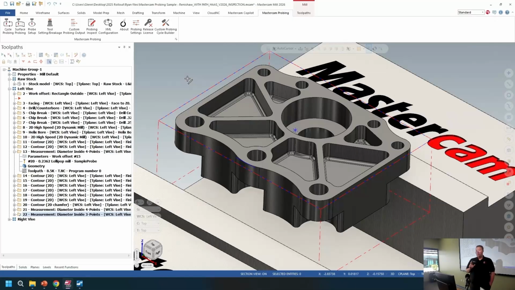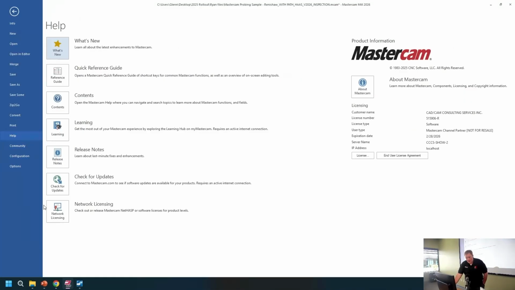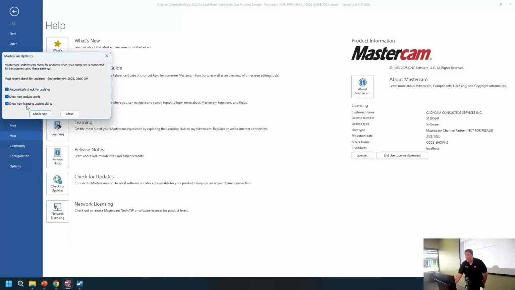Yep. So the data would basically have been merged in already to your HASP, NetHASP, or networkable Weeboo license, and so then you would most likely just need to update your license. Sometimes that's like a deactivate, reactivate, more or less. You could go through the help menus to check for license updates. Check for updates. Show new licensing updates. Right, you could do it that way as well if it's hosted locally.